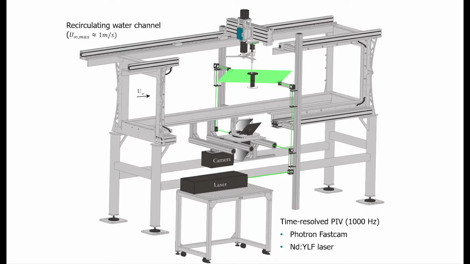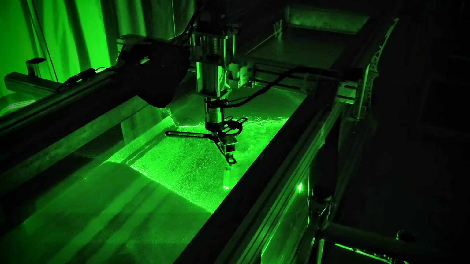We placed a scaled-down model of a vertical axis wind turbine in our recirculating water channel at EPFL. We captured time-resolved PIV at 1000 Hz using a high-speed laser and camera. The laser produces a light beam which passes by a beam splitter to generate 2 light sheets that cut the turbine blade at midspan. The turbine was operated at a tip speed ratio of 1.5 for 19 full rotations.